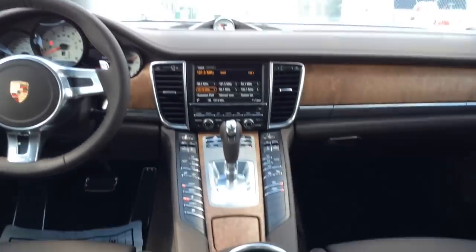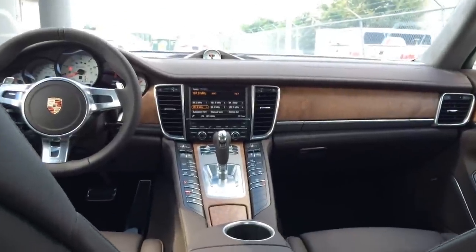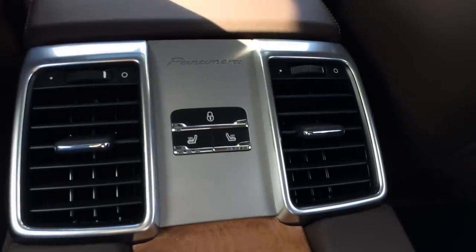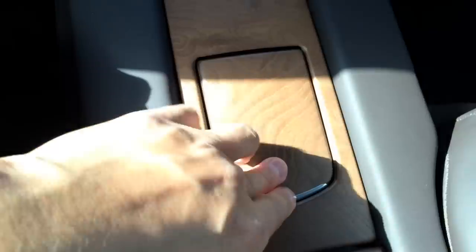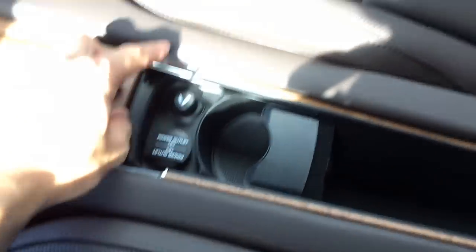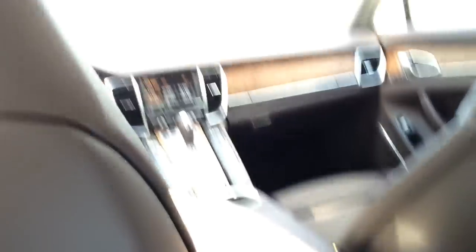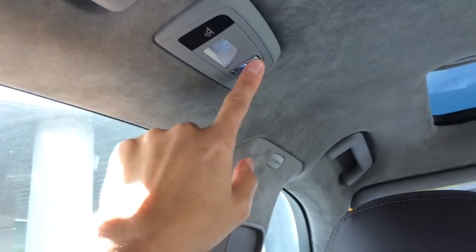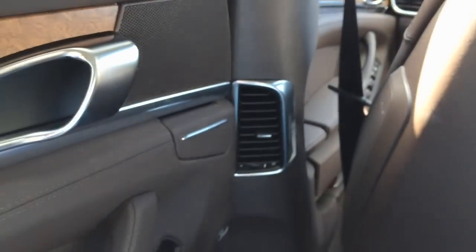Now let's get into the rear seat and see how it is in the back. First let me show you the look to the front — very sporty cabin. Down here you have dual air vents for the rear passengers, heated seats as well, and cup holders with the cigarette lighter and 12-volt power outlet. Rear seats are very well padded and very comfortable. And here's the look to the top. On top is the light control, one on each side, as well as the hook to hang your clothes. And you get two more air vents located on the side.